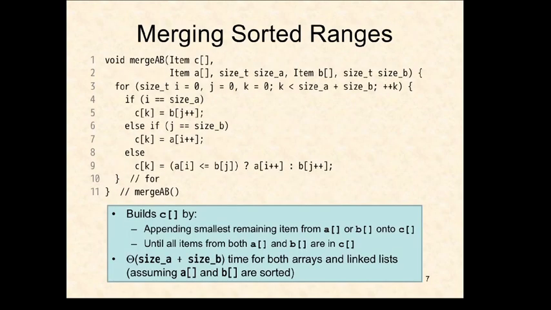Okay, so here's our merging process. What this says is if you give me an array C, C is where I'm going to put the result. Then you give me array A and tell me how big it is, array B and tell me how big it is, and we make the assumption that this array C must be big enough. It's got to be at least size A plus size B. So it's got to be that big. It could be bigger, but it's got to be at least that big.